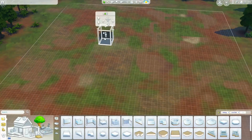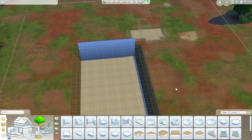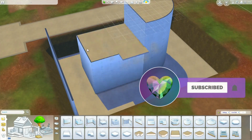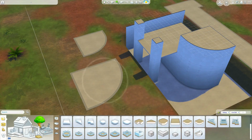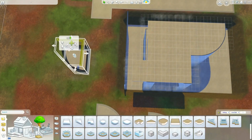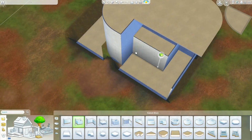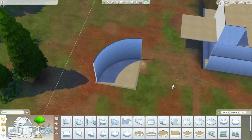I'm so excited to show you this build because it's all about loving books and reading. I created this right after the Book Nook Kit came out, so there's a new kit which centers around reading and books. It includes so many new objects, also shelves and decoration objects, books, and I wanted to create a nice build which has a lovely view so you can just relax, lay back, read a good book, and the sun is shining through the windows and you are just enjoying a really good book. This was kind of the main idea.